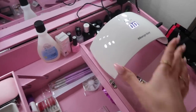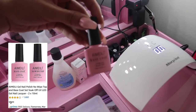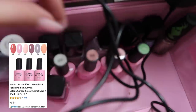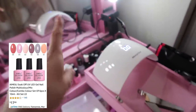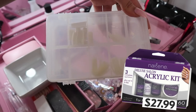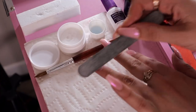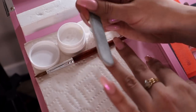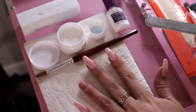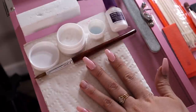All you really need is a few things. I got this UV nail lamp off Amazon — it can dry your nails super fast. I also got a pack of gel nail colors with a base coat, top coat, and a few other shades, also from Amazon. The main thing you'll need is this kit from Shoppers Drug Mart — it's from a brand called Nailene and it's a full set of everything you need for acrylic nails for beginners. I'm going to start by filing the top layer of my nail because it helps the nail and the glue stick on better. Just a disclaimer — I'm obviously not a pro, this is just how I learned and what works for me.